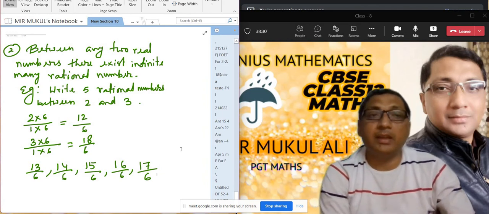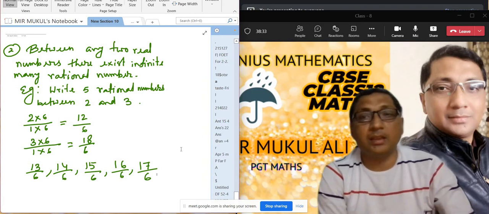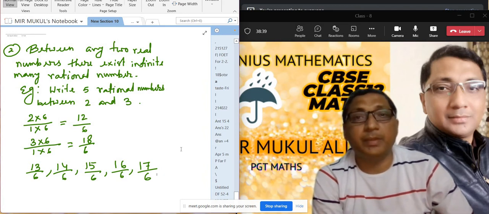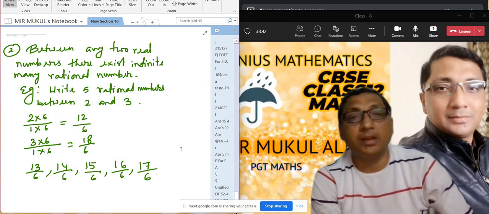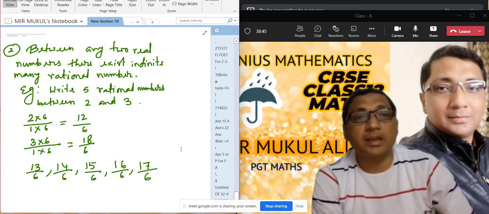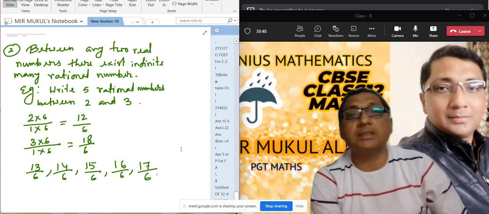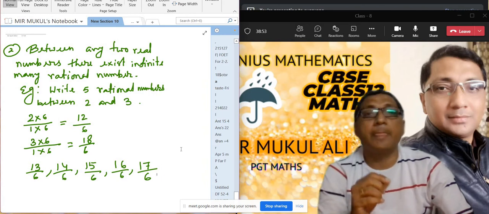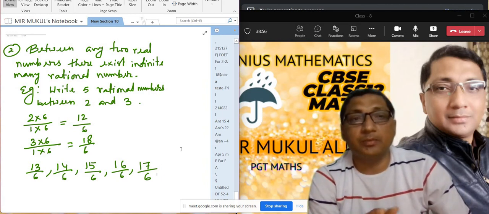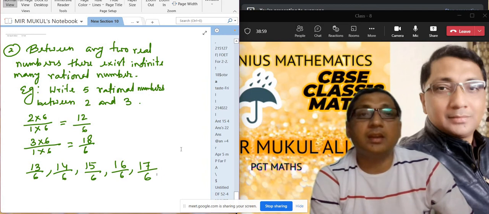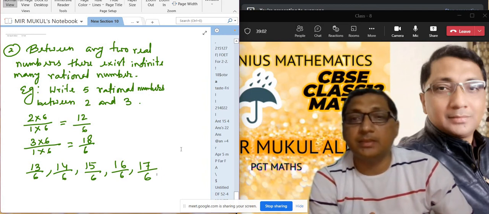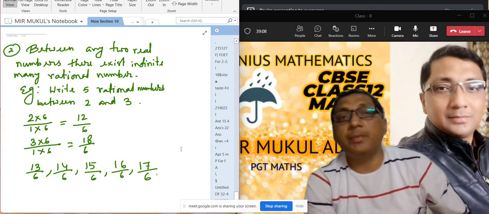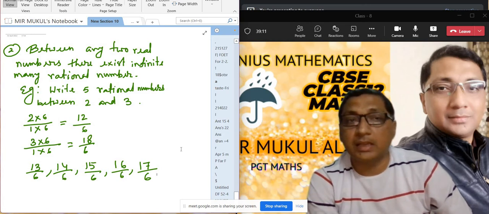So real number can be divided into two parts, rational number and irrational number. Rational number is a number of the form p by q, where p, q are integers, q not equals to 0, and p, q are co-prime. An irrational number is any number that can't be expressed in p by q form. For class 10, in exercise 1.4 you will get questions about rational and irrational numbers, terminating and non-terminating decimals. So later I'll discuss this, but now I'll give Euclid division lemma for class 10th.